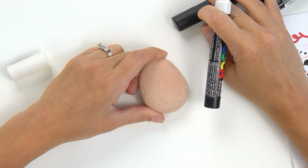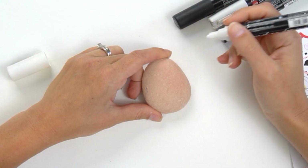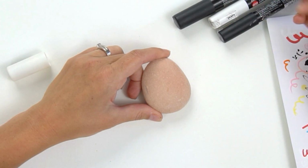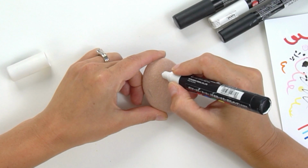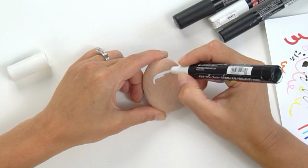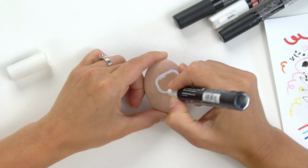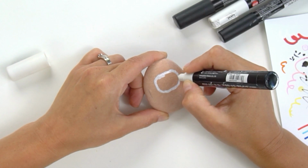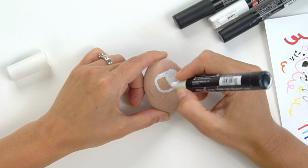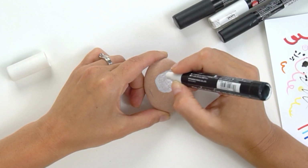It's summer break. My kids are home. At any moment, they could decide that they need something or want something, and I've got to be able to clean up fast. So putting caps on and getting out of here is very important for me right now. Even though white is not my favorite for doing with these pens because it tends to need more than one layer, it still expedites my process. And my cleanup factor is probably the number one reason in the summer that they work great for me.